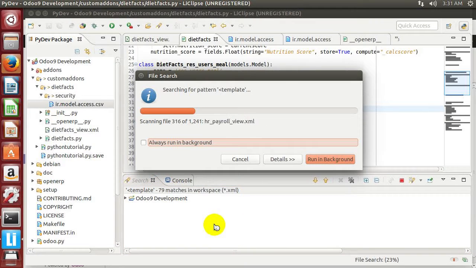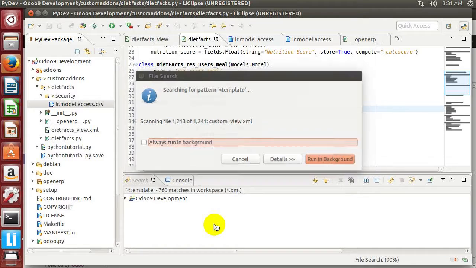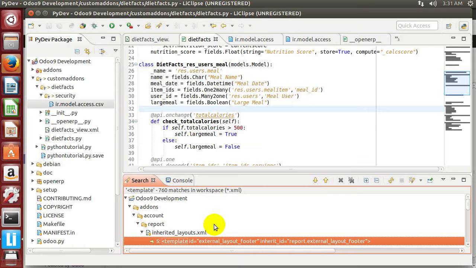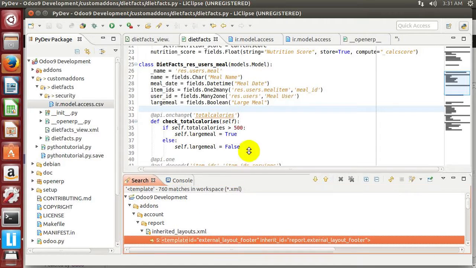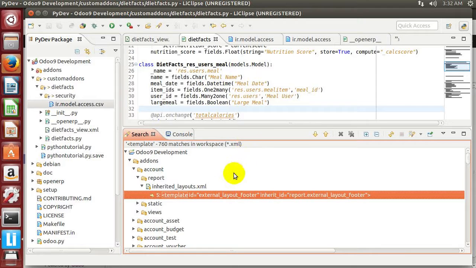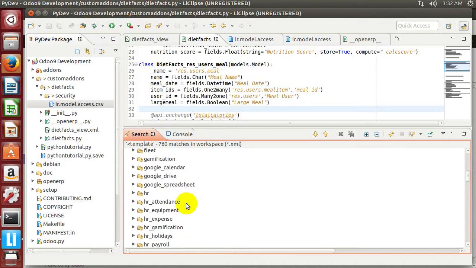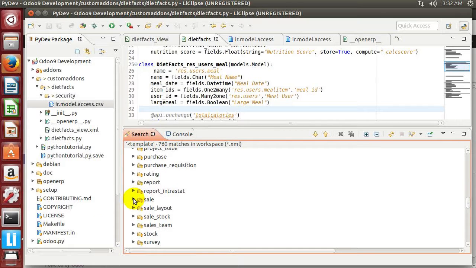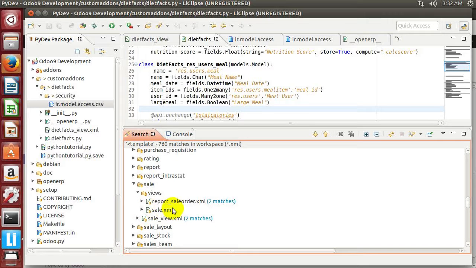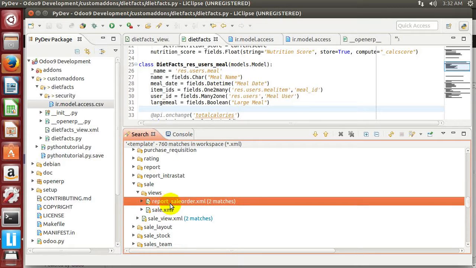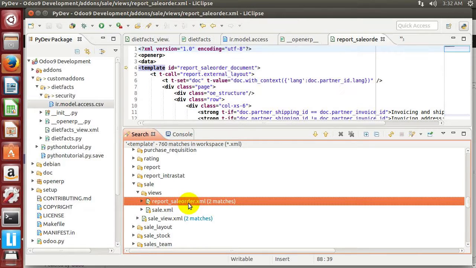We're going to get all kinds of matches because templates are what are used for all of the report structures in Odoo. And so if we come down here to sale, look at our sale application, you can see that we got a sale view here, but if we drill inside the views, we have report_sale_order.xml. So I'm going to double click on that.